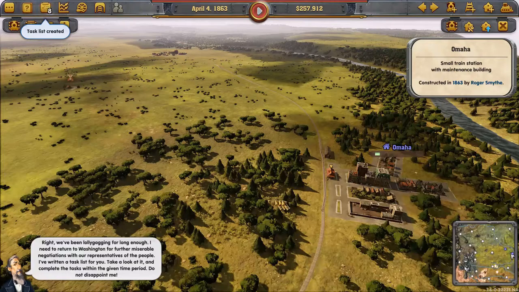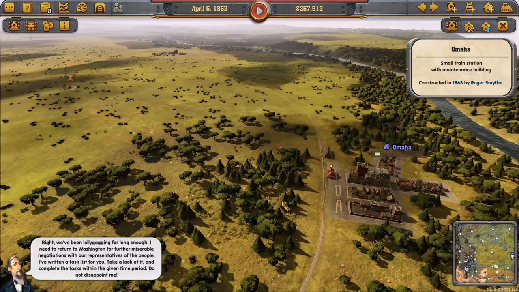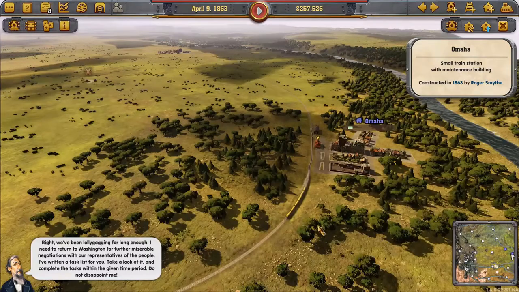Right, we've been lollygagging for long enough. I need to return to Washington for further miserable negotiations with our representatives of the people. I've written a task list for you. Take a look at it and complete the tasks within the given time period. Do not disappoint me. Okay, so that's where we're going to leave it here for this video.